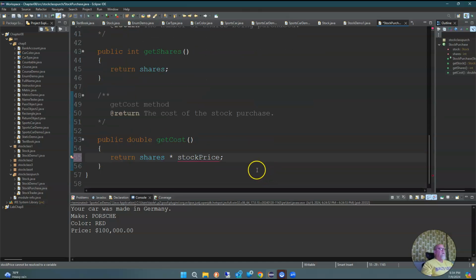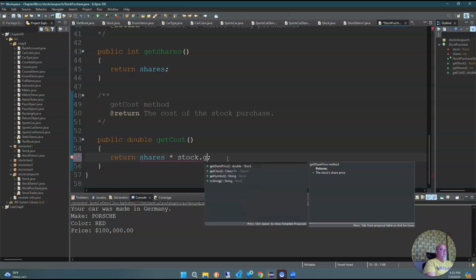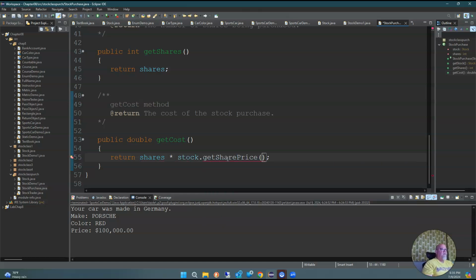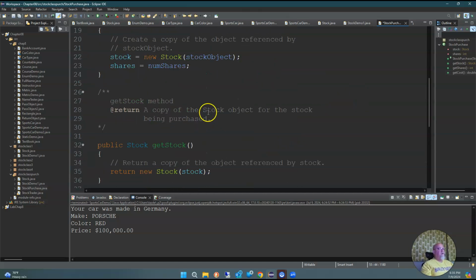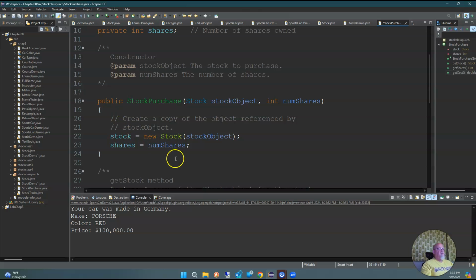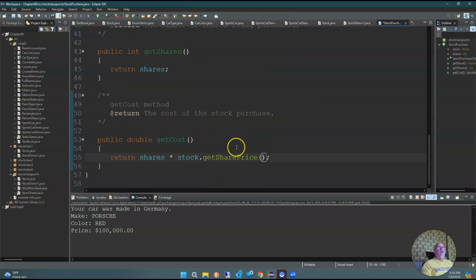Oh, I'm sorry. I'm confused. I thought we were in stock. No, this is stock purchase. So yes, we have to call the stock dot get share price. My bad. All we have are stock and shares. So whatever stock is brought in, I'm sorry, I was confused.